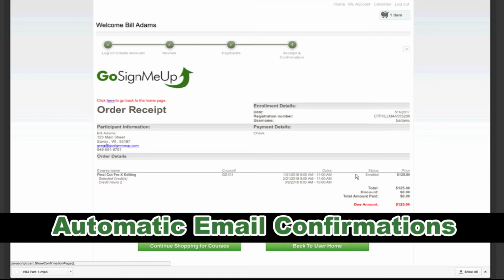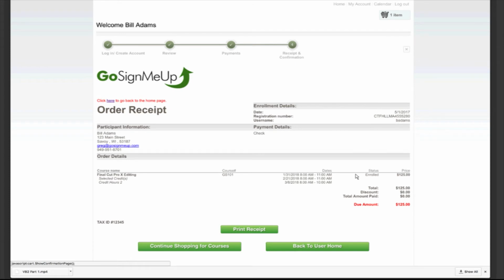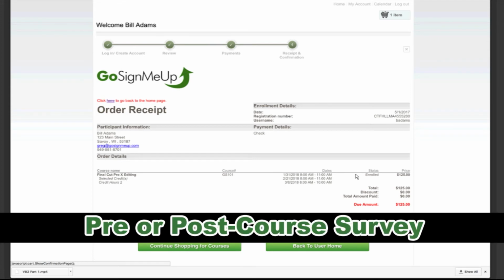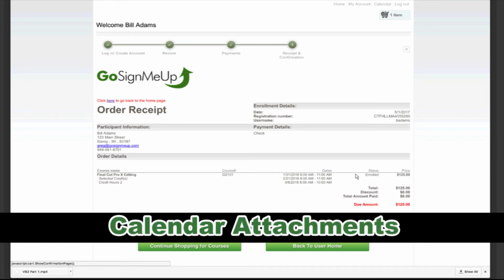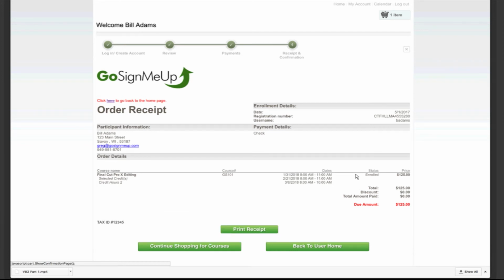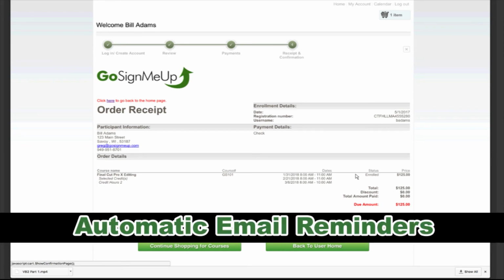That can have specific messaging for that class or those classes you signed up for. It can include up to 5 attachments, such as a PDF file that would be related to the class itself or classes. It can include a pre-class survey where one clicks a link and one would then take the survey. And also it can include a VCS file where one would click the link and it puts the dates and times in their calendar. There's also up to 2 email reminders that go out however many days you determine before the start of the class.